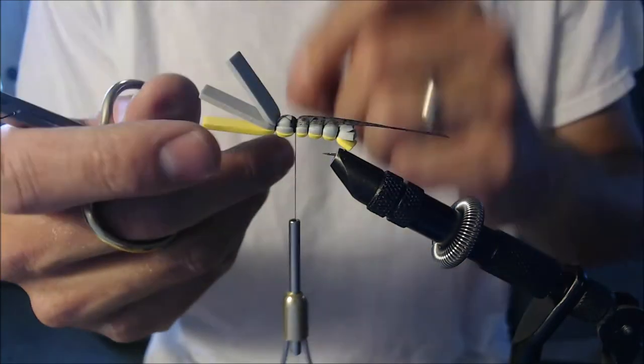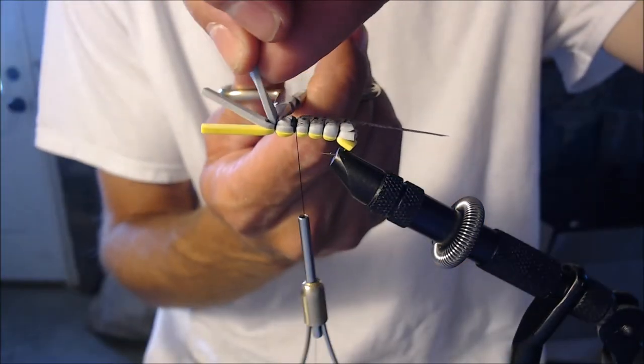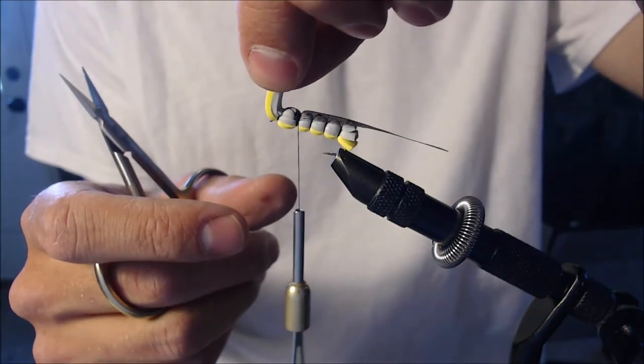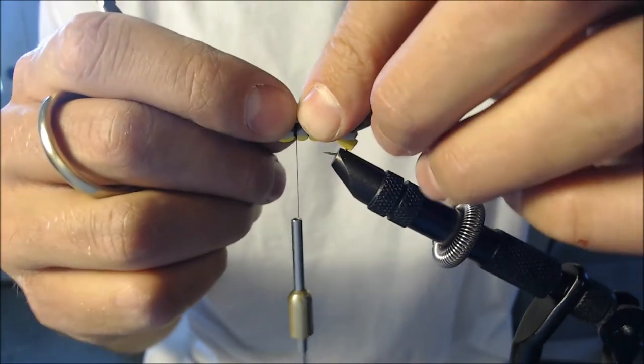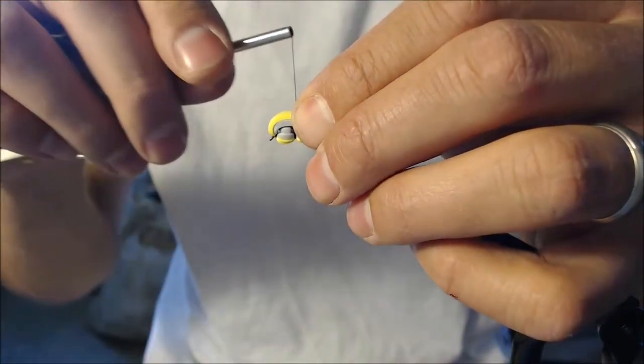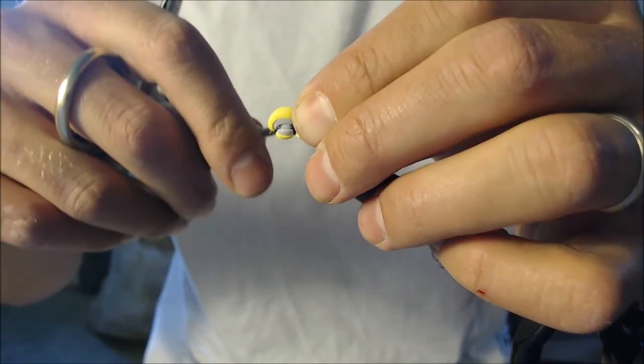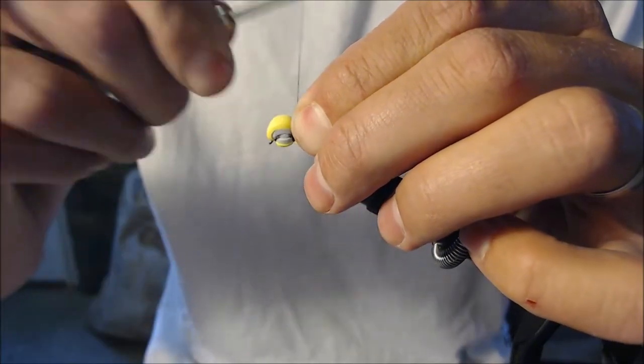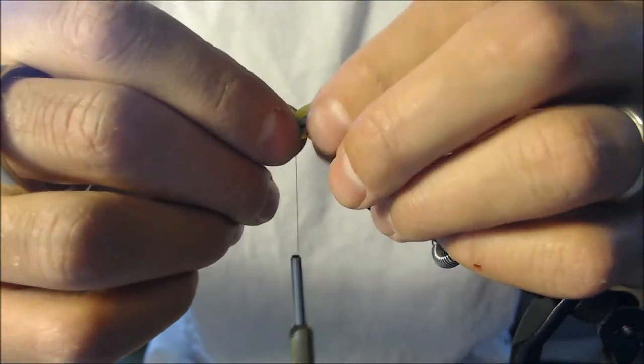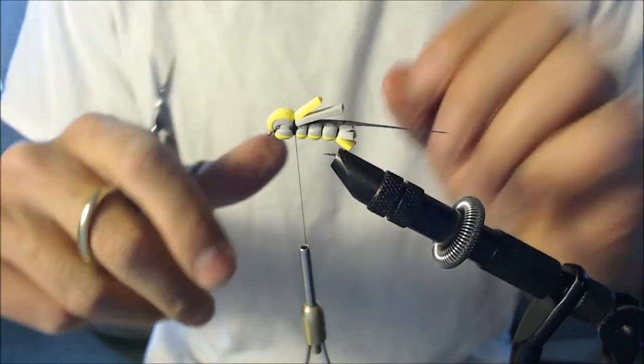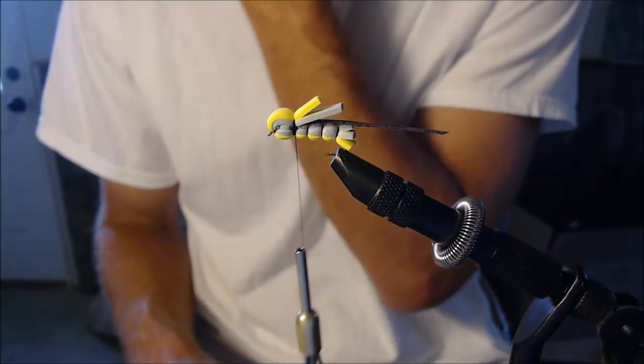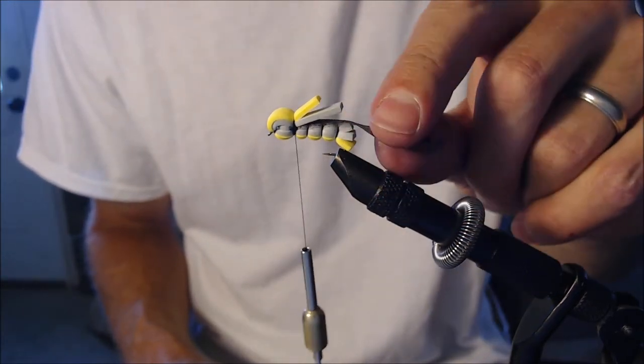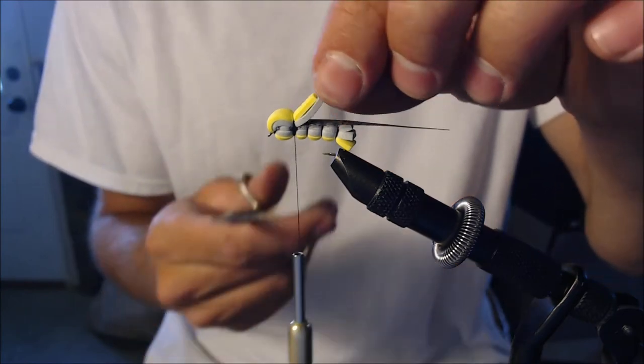Now these three tags sticking forward, this top one I'm not going to use, I snip that one off. The other two I'm going to grab and fold back to where I tied off the wings. One thing I really like about using this yellow on the bottom of the fly is then it ends up on the top. Sometimes this fly can be somewhat difficult to see because I don't use elk hair or poly yarn for a wing, so this yellow sometimes shows up a little bit better when we're trying to see it.